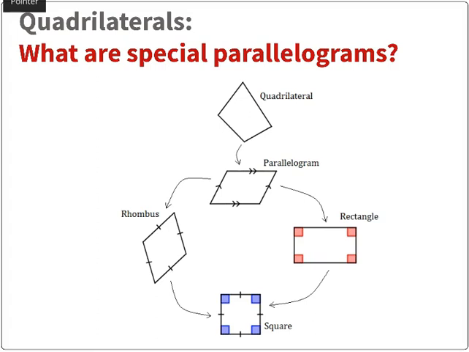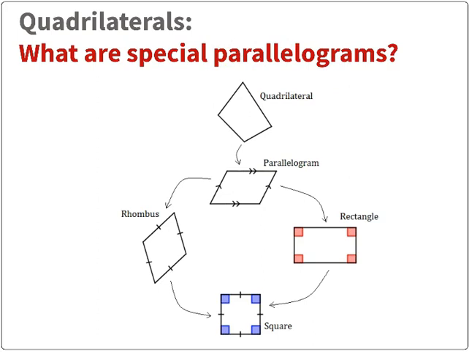All right, so moving on to special parallelograms. I introduced in the beginning of this recording a little bit about the special parallelograms that we are going to learn about. So let's take a step back. Unit 5 so far is all about quadrilaterals, right? Everything that we've looked at so far has 4 sides, so everything we've looked at so far is a quadrilateral.